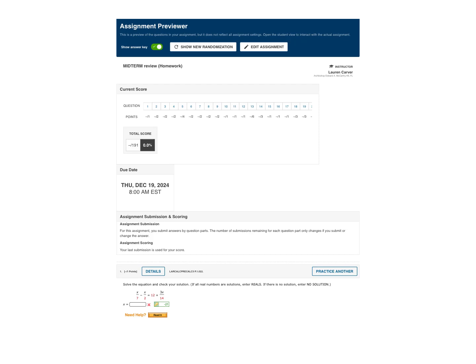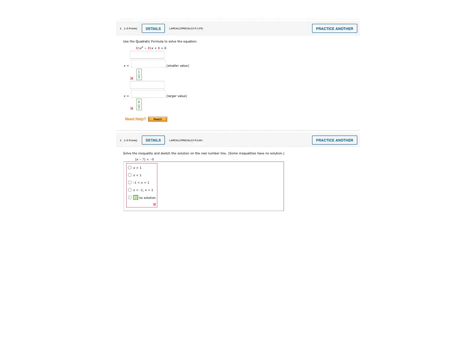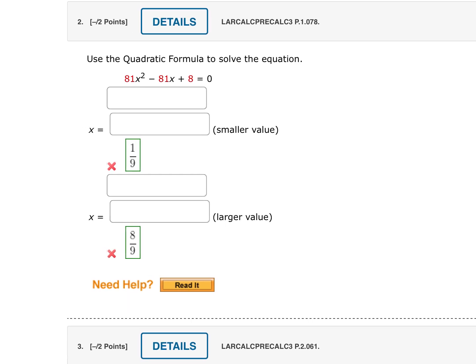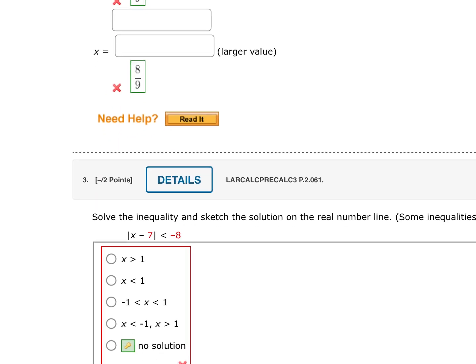All right, let's look at the midterm review. So the midterm's 50 questions. It's all multiple choice. For a question like number 2 on the review, it says solve using the quadratic formula. Solve it however you want on the midterm. If it says solve using the quadratic formula and it factors, then just factor it. Or you could even take your answer choices and plug them in and solve.